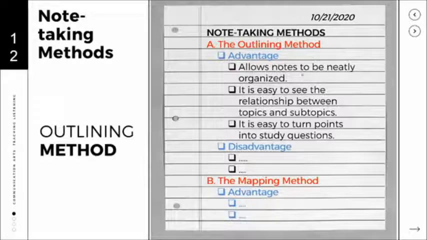And you have to continue the process as long as, based on the lecture, the teacher is giving information about it, so you have to continue the process depending on how long the lecture is. All right, and it is very important, though it is not included in this outlining method, to write the date on when that particular lecture is being conducted by the teacher, for you to have easy review or retrieval of your notes when the examination comes. So this is how you structure your notes using the outlining method.